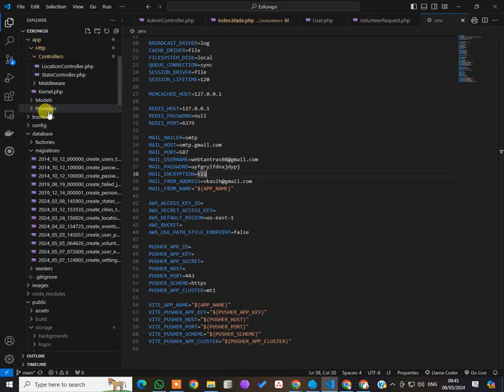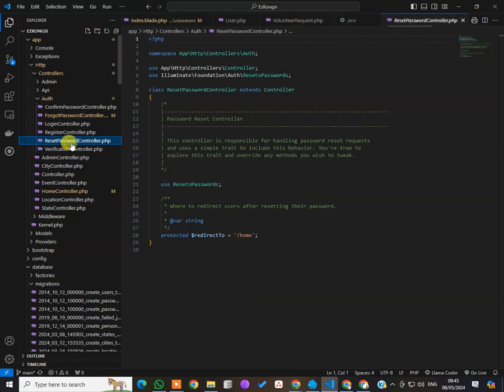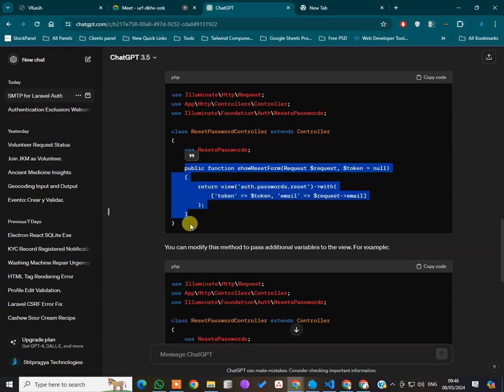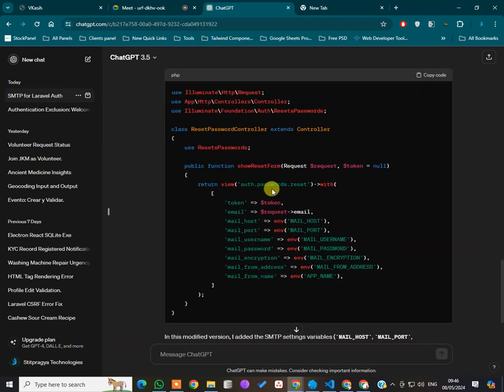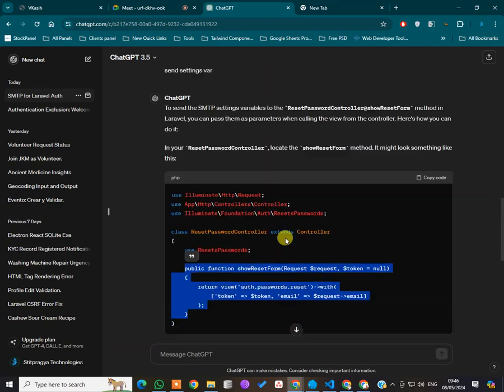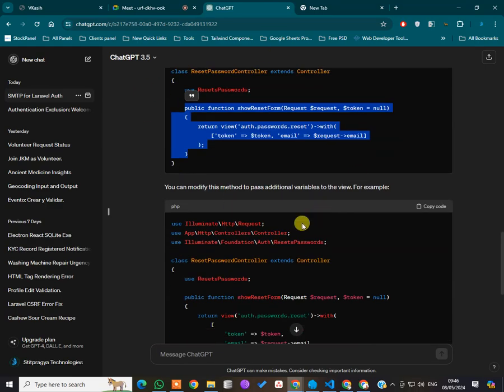In the controller inside Auth, the reset password controller, and I need to add the show reset form method, right? I have just asked this. No, I think ChatGPT misunderstood something.